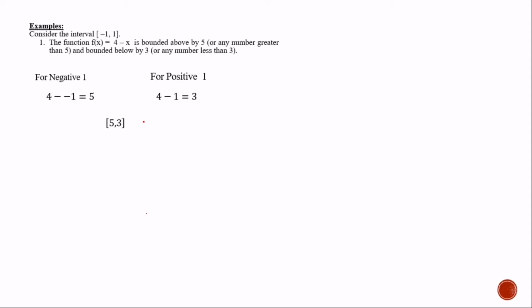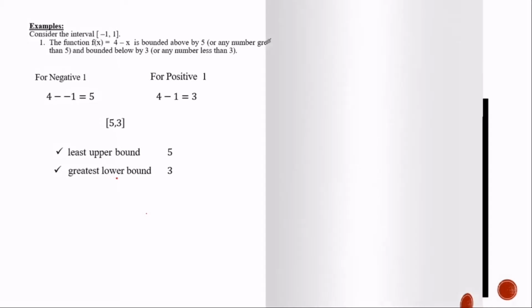So from this 5 and 3, the least upper bound is now 5 and the greatest lower bound is 3. Because for the least upper bound, there can be a number which is greater than 5, since 5 is the least. But when you go to the greatest lower bound, 3 is the greatest, and you go to 2, 1. That's why we have the least upper bound and the greatest lower bound. So you should know that. The trick is that you just look at the upper, that's the highest number, and lower is the lower number. Just understanding this will help you do that.